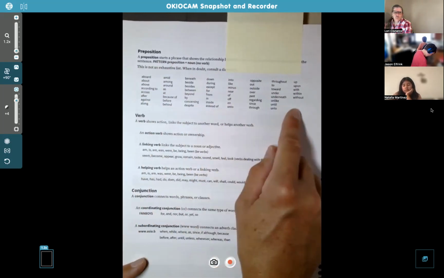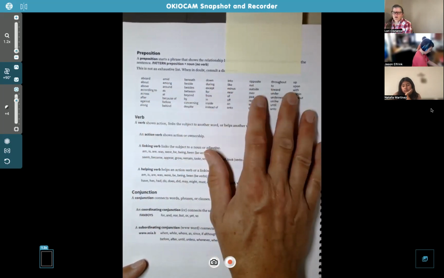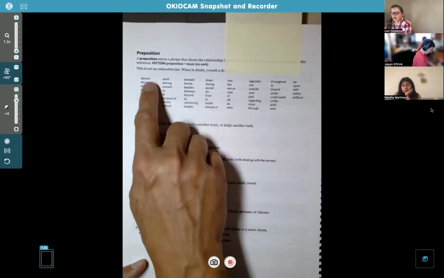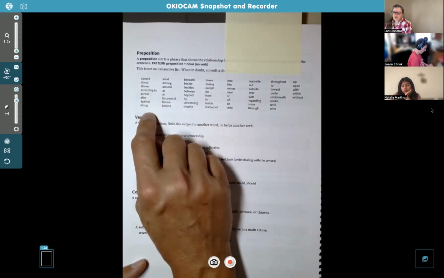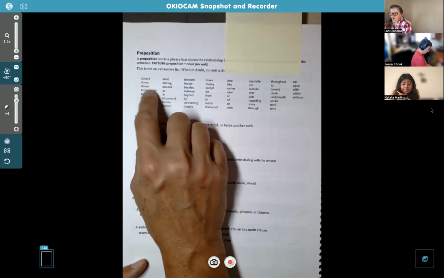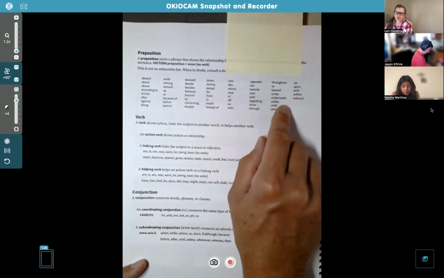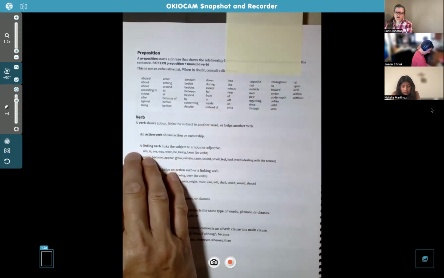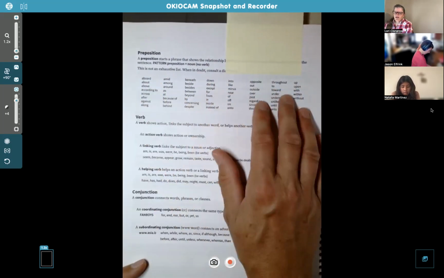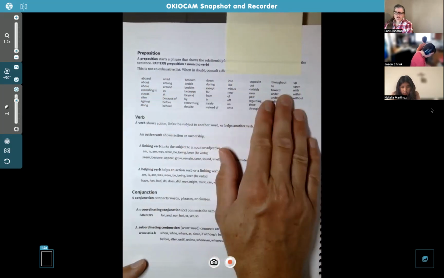These are all the prepositions, all of them that you need to know. You don't have to memorize them all, but you need to know where they are in the book, because you might need to go back and refer to those. So you'll see words like aboard, about, above, according to, across, after, this whole list. And it's really nice that they put it in alphabetical order for you, so you can find it easier. All of these words are prepositions, and they always begin a prepositional phrase.